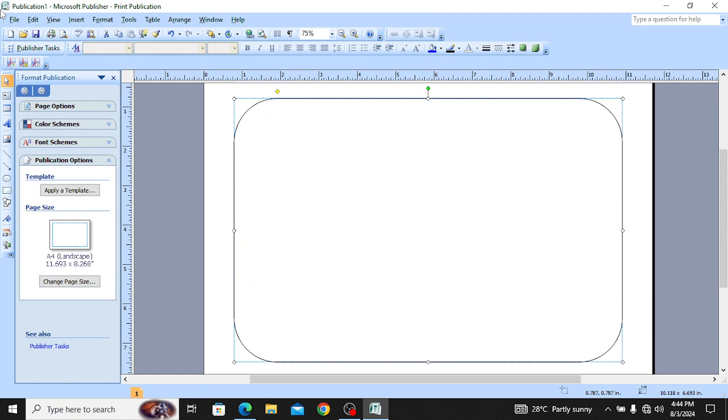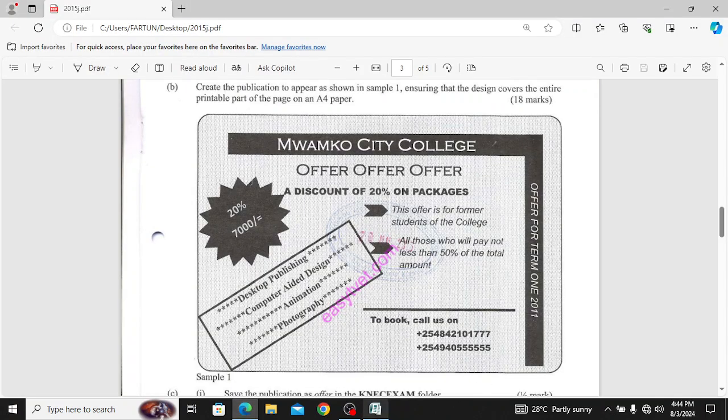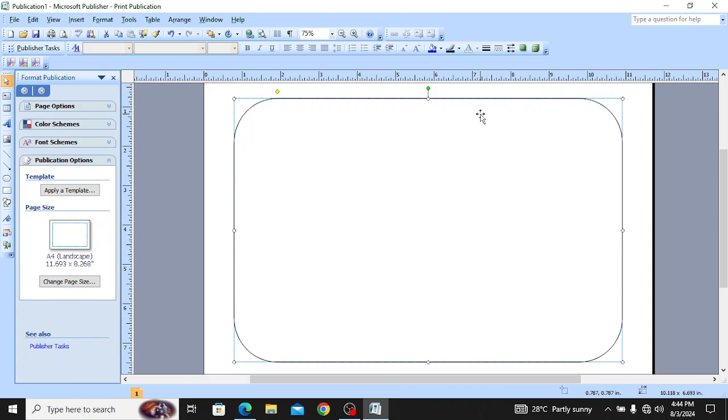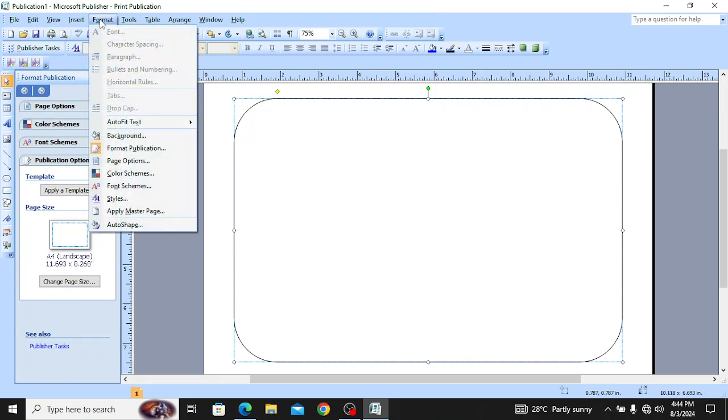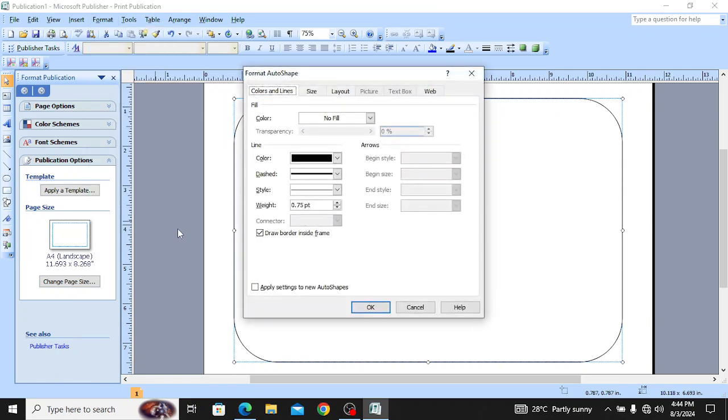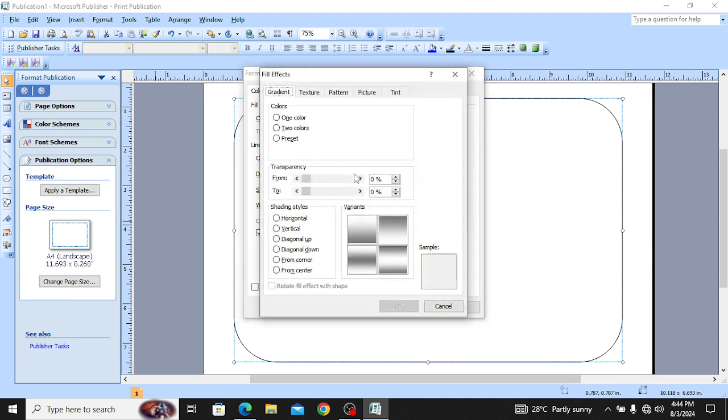Now you have drawn. After drawing, now you need to apply the pattern. Do you see here? Let us now apply inside. Then click inside the shape, the basic shape which is called rounded rectangle. Then you go to Format. You can go to Format, whereby you can even click Auto Shapes if you want. You click Auto Shapes, then you come here. You see here the place for Fill Color. You come and click there, then you say Fill Effect. You click Fill Effect, then you get the pattern here. Can't you see this is a pattern?